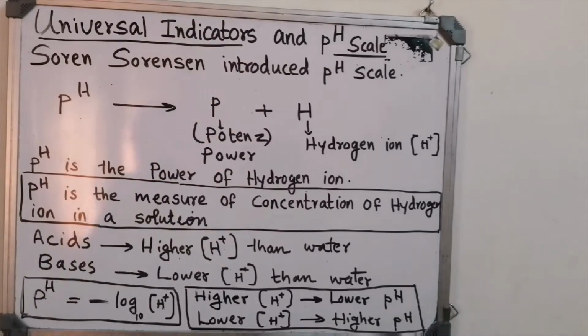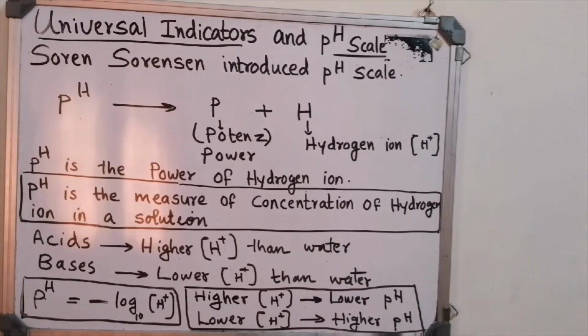Welcome to Grade 10 Chemistry, Universal Indicators and pH Scale. We have learned about natural indicators, synthetic indicators and olfactory indicators to identify acids and bases. But indicators do not tell us how strong the acid or base is. If two acids are given to you, how can we say which one is stronger and which one is weaker? To solve these issues, universal indicators and the pH scale are introduced.